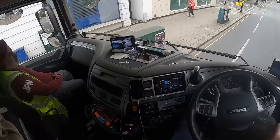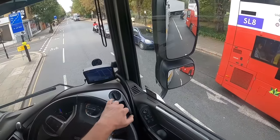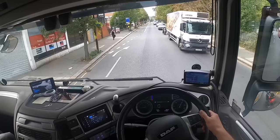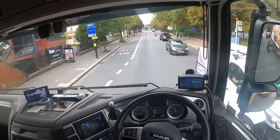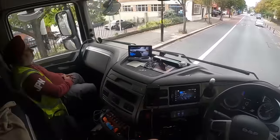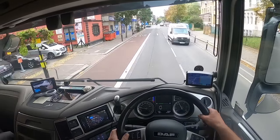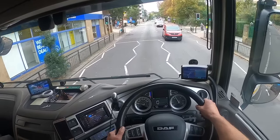Might move back a little bit if we get near. He's a brave man, he's holding his ground. This black car is out, turn left there. Red scooter, white van. Turn left, lovely. And yeah, I know where we are. I've always come from the other way. That's good to know, that route.